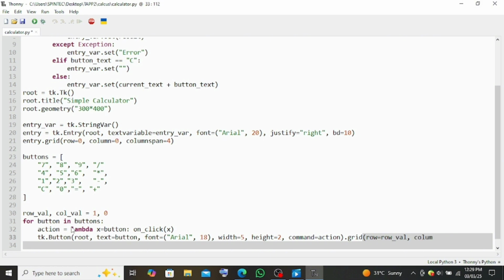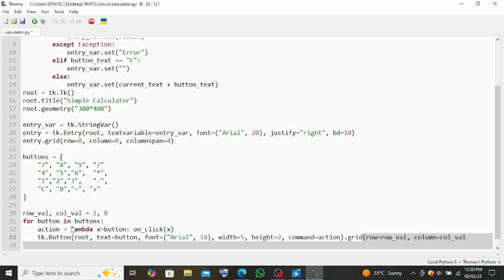So we have to do something here, else the arrangement of the buttons on the calculator will not be nice. So we have to do something here to give us a proper arrangement of the buttons on the grid.